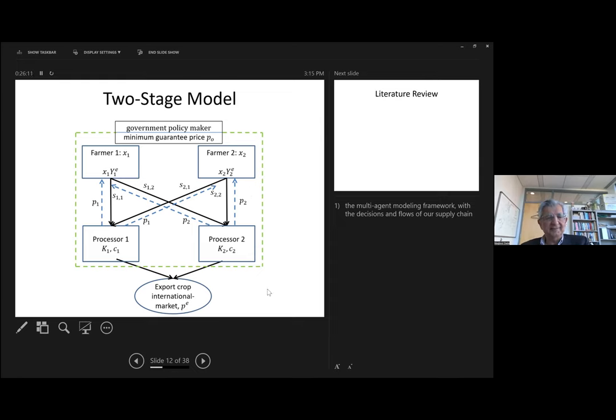Then the processors finish, for example, in cotton, they would gin it, and then the lint would be exported in an international market. So for the most part, though we can relax this assumption, we assume that the economy is small compared to the global market, and therefore the country as a whole, the export market from Mozambique in our example, would be small enough that it has limited impact on the global price of the crop. It's not a critical assumption, but it makes the analysis easier to do, and we have been able to relax it sufficiently, quite easily.